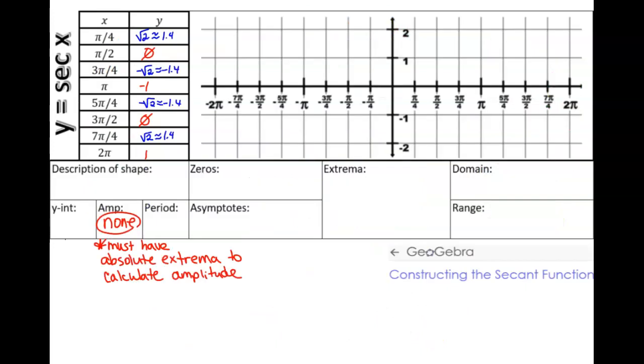So let's go ahead and sketch those points on the graph, and we're going to start with our vertical asymptote at pi over 2. And then our next vertical asymptote is at 3 pi over 2. And if we subtract those, 3 pi over 2 minus pi over 2, that's 2 pi over 2, or pi units between each of these vertical asymptotes. So the asymptotes are located at x equals pi over 2, that's our first non-negative vertical asymptote, plus or minus k times pi, where k is an element of the integers. And so we'll go back 1, 2, 3, 4 to negative pi over 2, and we'll have a vertical asymptote there. Then 1, 2, 3, 4, negative 3 pi over 2 will be another vertical asymptote.